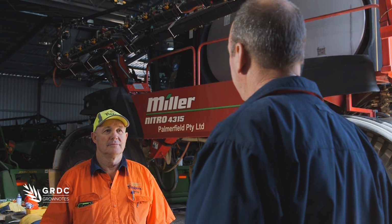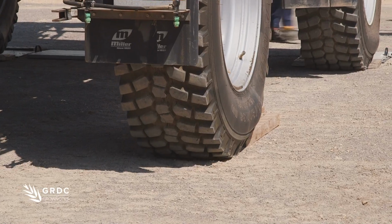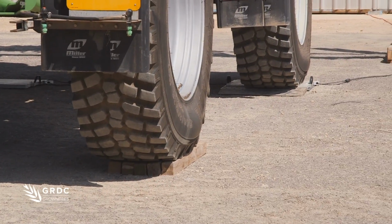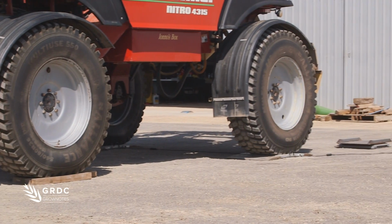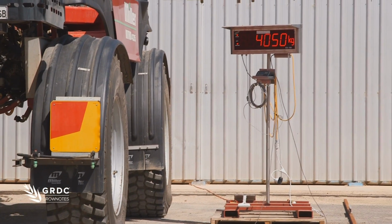To select the correct tyre, we need to be able to weigh the sprayer. What have you done to accommodate that? Not only to weigh the sprayer, but a few years ago I bought a set of scales for weighing grain. So we've got a set of scales now that we can put the sprayer on and weigh front axle, back axle or individual tyres, whichever one we can. So we know the exact weights of the actual machine, front to rear, but not only that, we also know what weight's on each individual tyre.